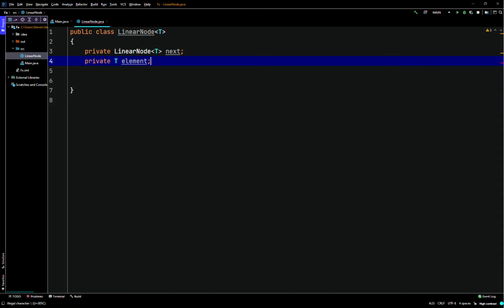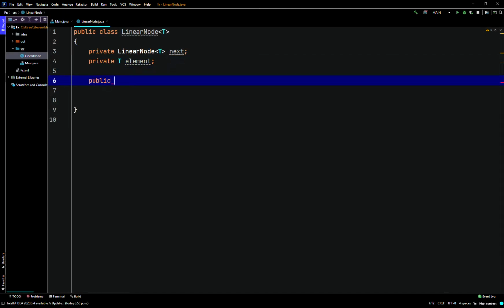And then here we'll create the constructor, so public LinearNode, parentheses, we'll pass in T element, so each LinearNode object is going to have an element that it's going to be instantiated with.